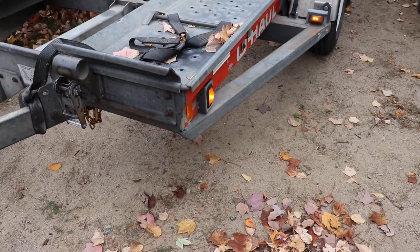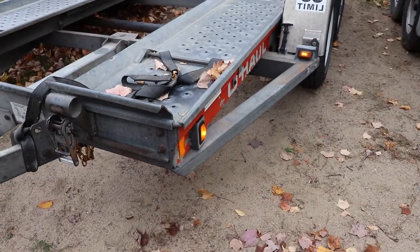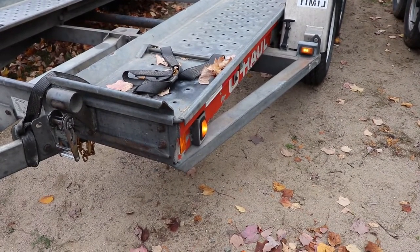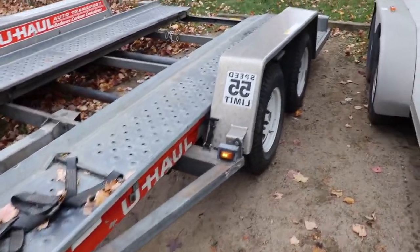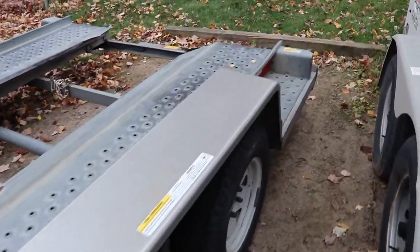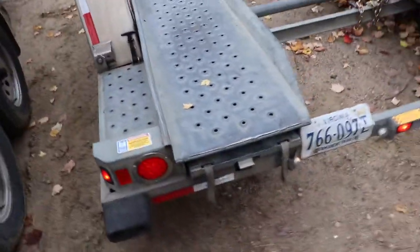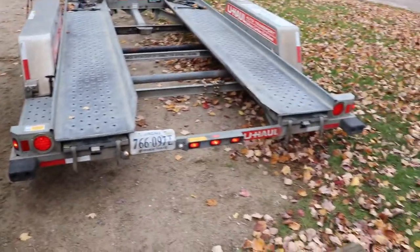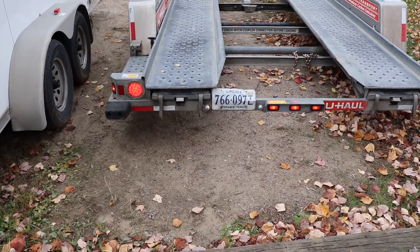So that's why you're better off using a four-way to seven-way adapter if you've got one, because you can just replace it easy when there's a problem. So let's take a look at the lights on this thing now. Four-way blinking. License plate light, one of them works, it's good enough.